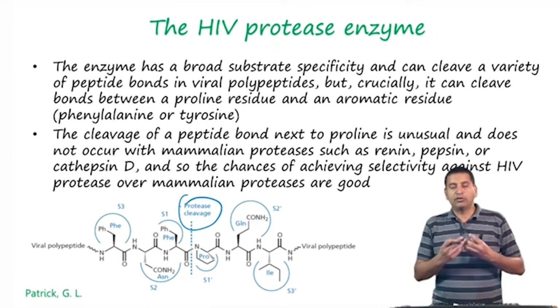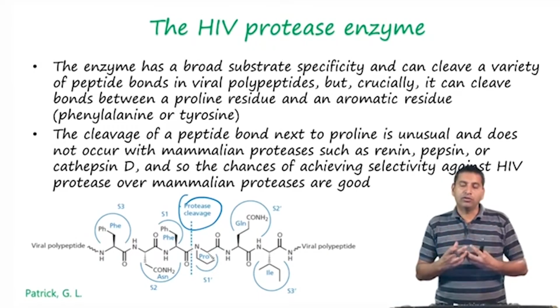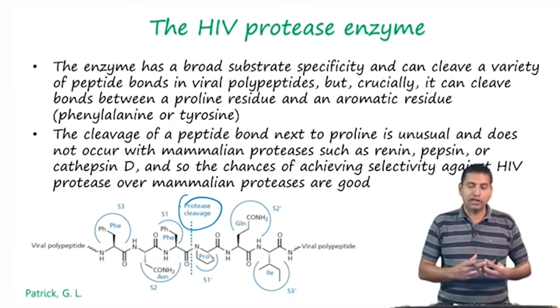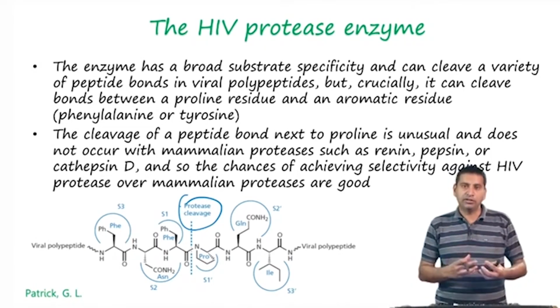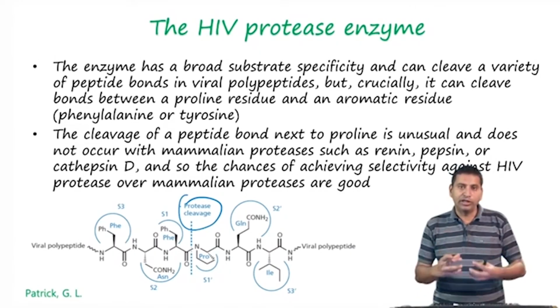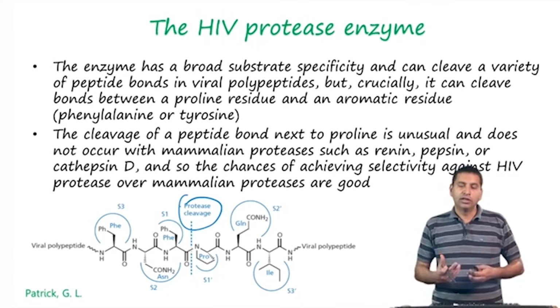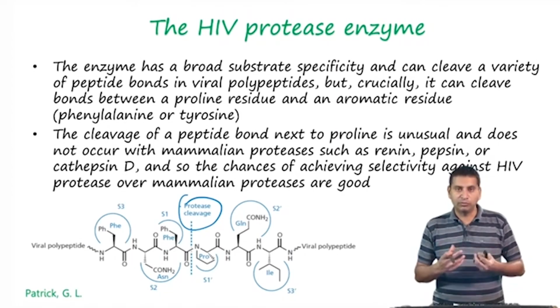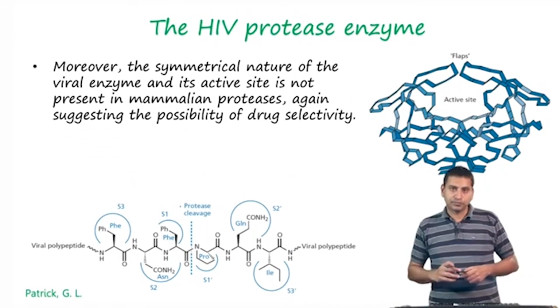So, this is another aspect of drug design that we have discussed previously. When we are identifying an enzyme as a target, we need to keep in mind that that enzyme may or may not be present in the mammalian cell or the host cell, as well as is there anything unique about the enzyme that one could exploit, so that one could achieve selectivity. So, here this enzyme satisfies both the criteria, that is, it is not present in mammalian cells or humans in this form, and it is not going to cleave that particular bond, and so therefore one could use it for drug discovery.